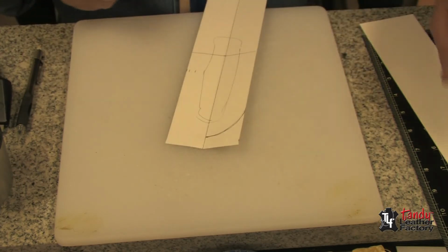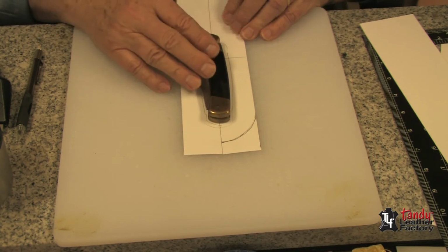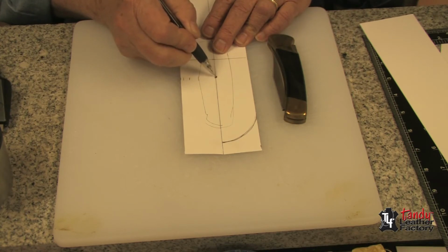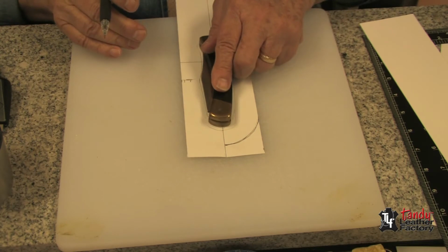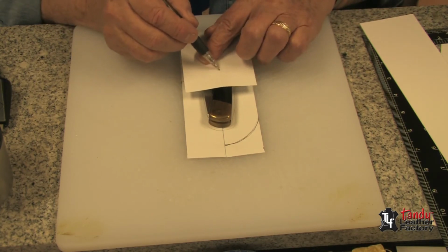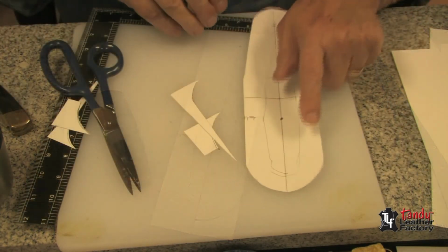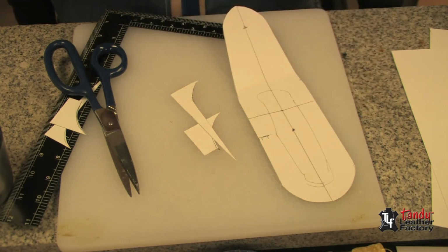Now let's take our knife and put it back on there. By the way, you notice that I put the narrowest part of the knife to the bottom of the case. Now at this point in time, we got to remember that on the front part we're going to have a snap, so we'll locate that snap about an inch down from the top and put a mark right there. Now we'll know approximately where that is, and we will flick the flap over. We know where this mark is, so that's about where our snap will be. So we'll know that to be right about here. Now we can kind of draw. Now let's double check with our knife. Everything looks good.